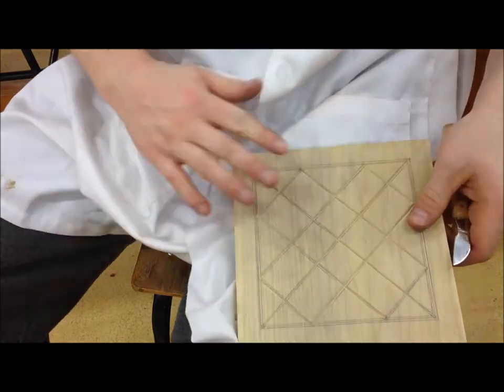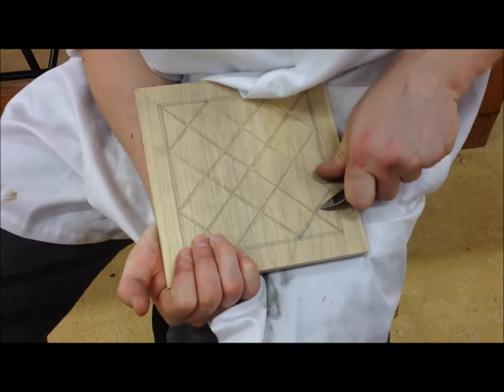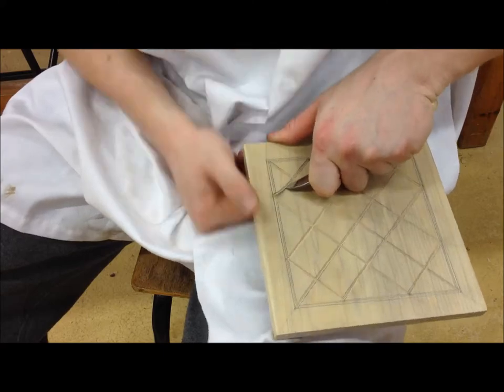When it comes to the end of your line, simply tip your knife up to avoid cutting past your end line.